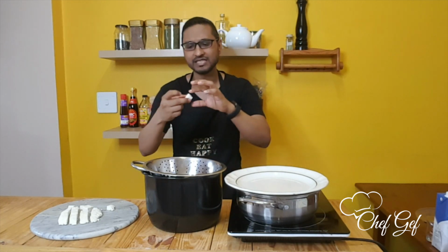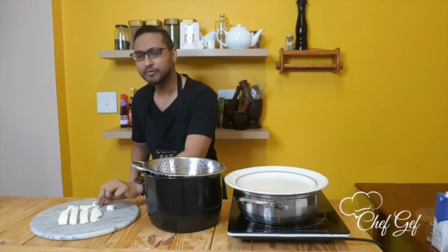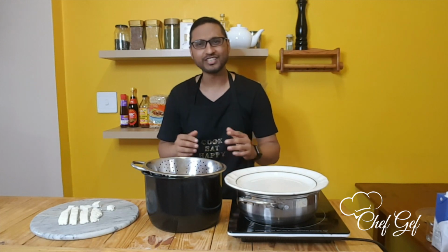I usually don't add anything. I allow the paneer to soak in the curry that I'm cooking, because this actually becomes like a sponge almost. It's like an Indian version of tofu, except 100 times better. I'm going to be showing you a few dishes to make with this paneer coming up later in the season, so watch out for it.